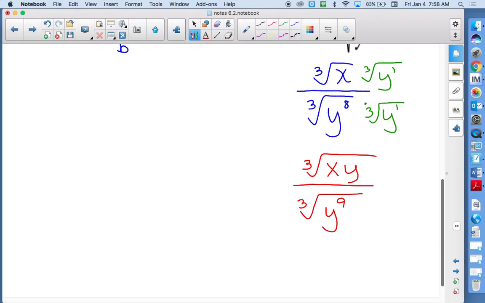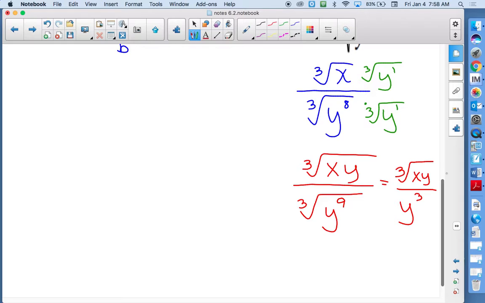And Connor, now that we have the cube root of y to the 9th, that would become y cubed. Yeah, now it's y cubed. So that's still rationalizing the denominator, but we rationalized it with a letter, a variable, instead of a number. So we added an extra y down there to make it 9 so that we could then divide it. Questions?